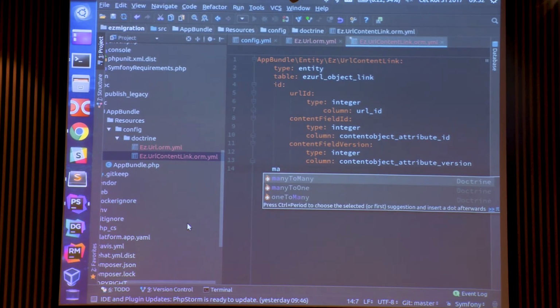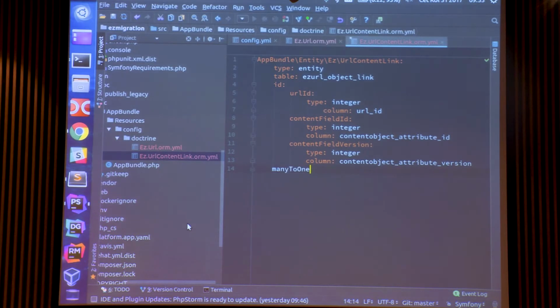So URL content link, we will add many to one relation in this, which means that multiple content fields will be related to a single URL. That means when one URL changes in the system, all content objects that use the same URL will get the changed value, of course.